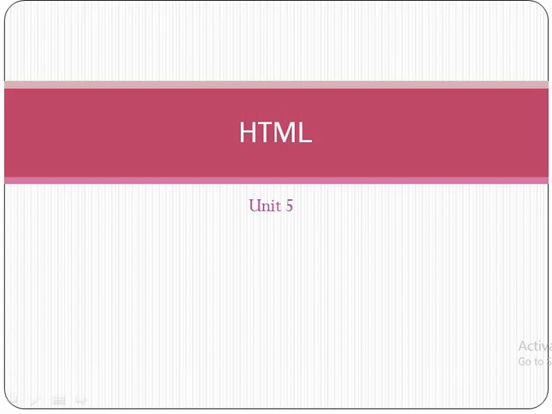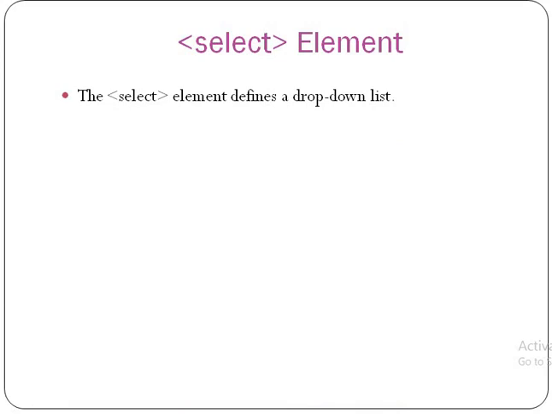In this lecture, we can understand the select element in HTML. Select element is a tag that is used within the form element to add a control known as drop-down list. Select element defines a drop-down list. If you want to add a drop-down list which enables a user to select one of the options out of this drop-down list, then you can use the select tag to define that particular list.